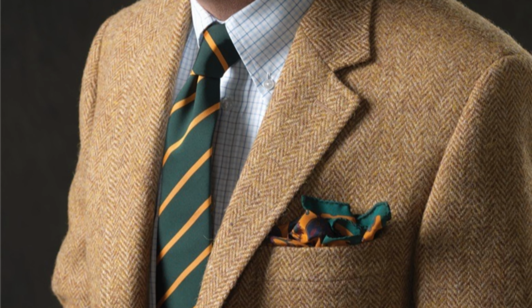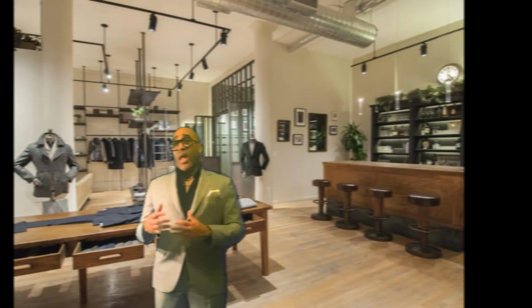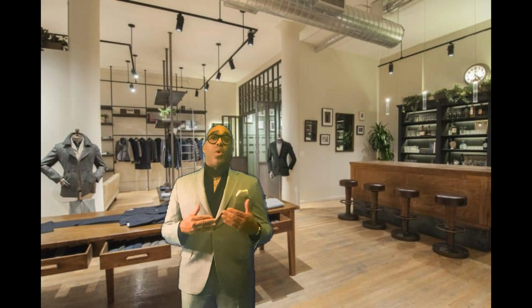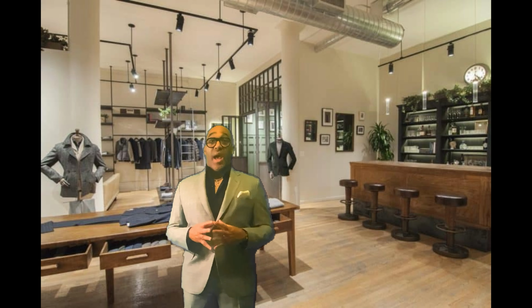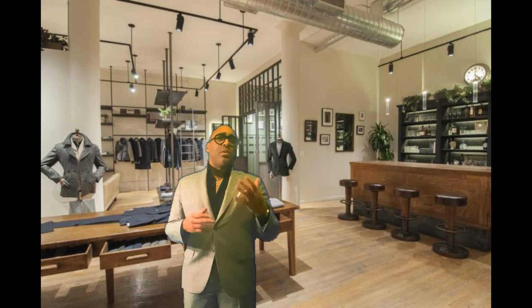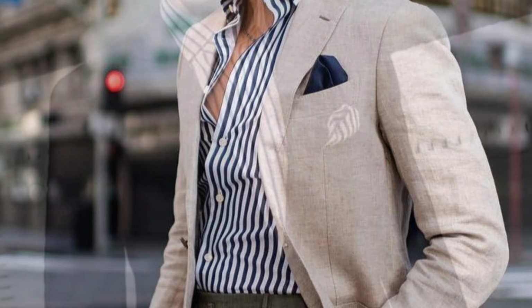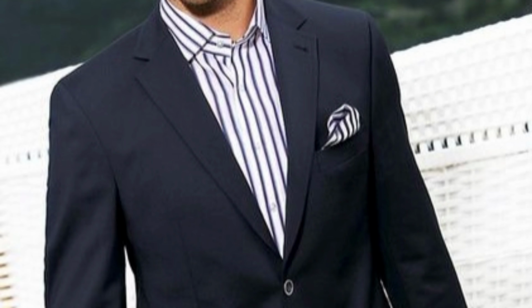Whether it's the rougher texture of a tweed jacket or the elegant wrinkling of linen, sport coats are typically just going to look more laid back than a worsted wool jacket. As we mentioned, with a sport coat, you can usually choose to skip a tie and wear a shirt with a pattern like stripes or checks. Meanwhile, wearing a suit without a tie is going to look somewhat incomplete most of the time, especially if your shirt doesn't have a pattern.